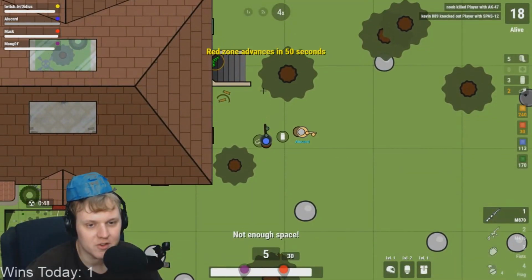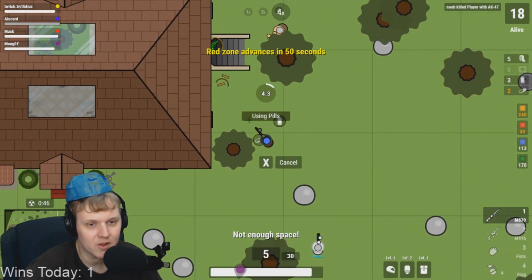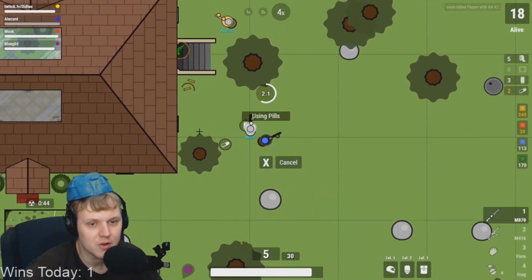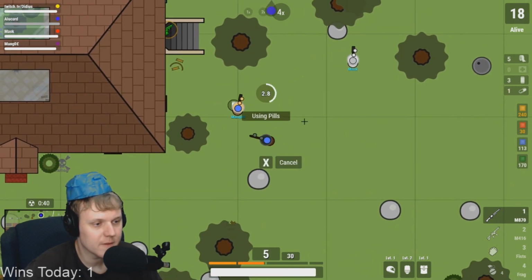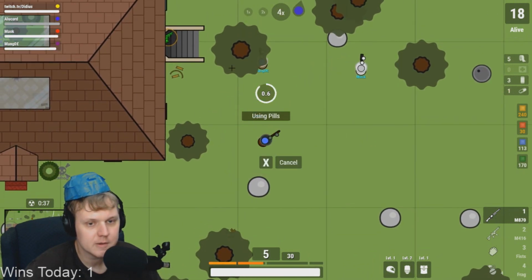Number 2, always use your pills and sodas. Pills and soda give you adrenaline, which is the orange bar at the bottom of your screen above your health, which makes you run faster and gives you a heal over time. Very important. Always use your pills and sodas.